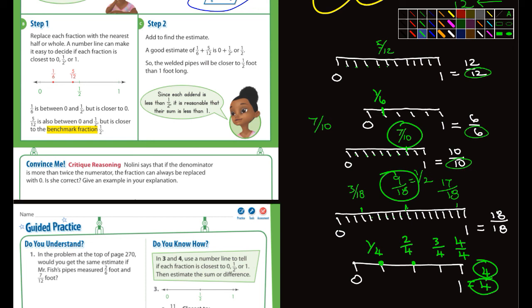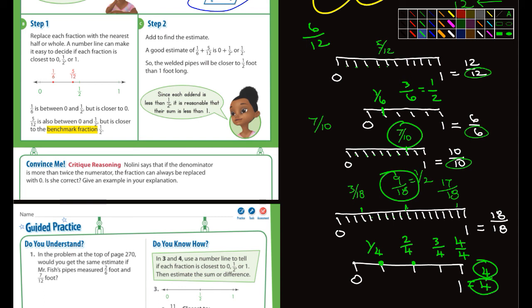What would be half if it was in sixths? What would be half of something that was cut up into sixths? It would be 3/6. That's half. That's the same thing as 1/2. How about 12ths? What would be representative of half of something that was cut into 12ths? Because 6 is half of 12. It'd be 6/12.